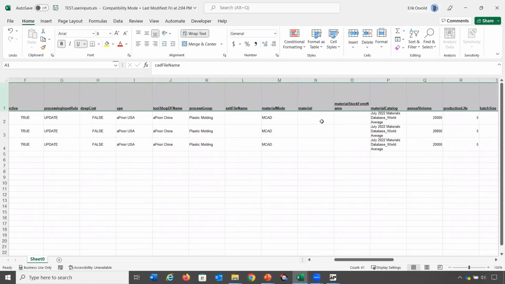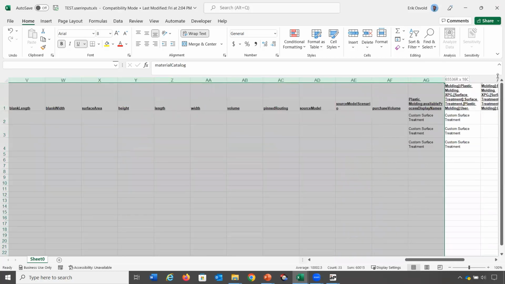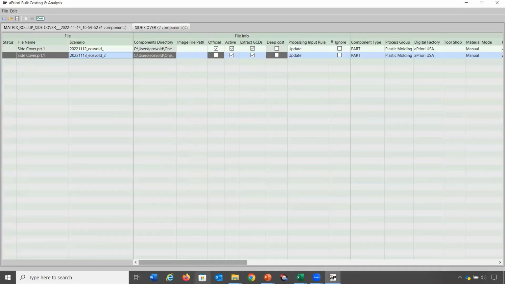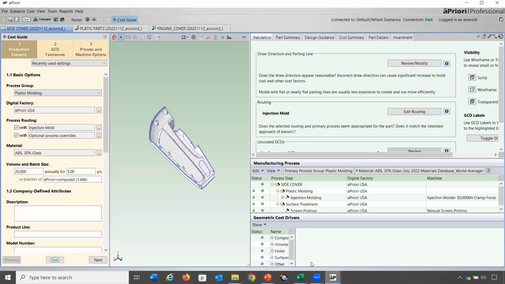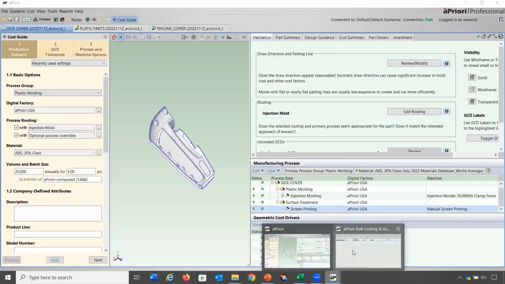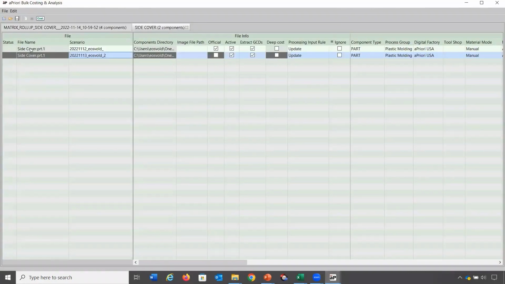So if there are certain process parameters that you want to update, the easiest way to understand what the headers need to be is cost a part just in the main UI with all of the overrides that you may want. Could be the process setup options, surface treatments, a custom surface treatment. And then when you go to cost scenario, again, it will open this deep costing window.